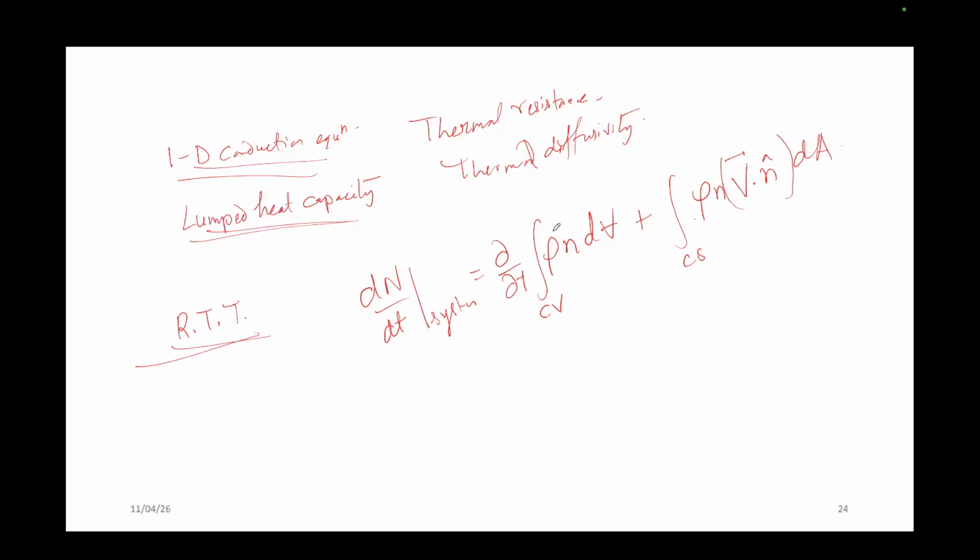First, in the question it may say derive this equation from this equation. Using this RTT equation, derive the mass conservation equation. That will be quite easy because you have to take N equal to m. So small n is basically m by m, mass per unit mass. You just put it here and you can derive. So that is an important concept here. Okay. Yes or no?